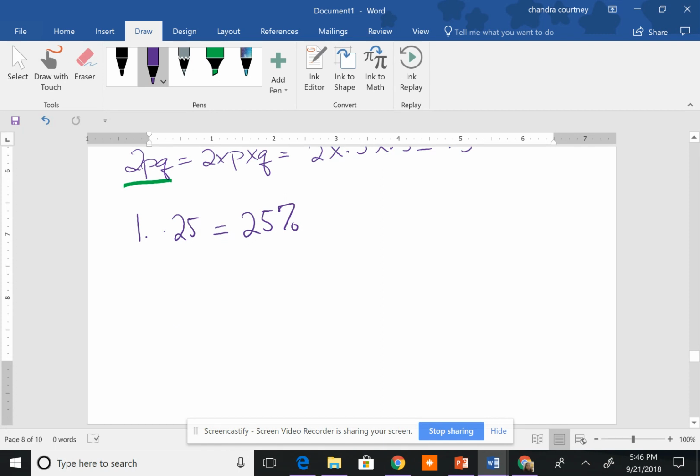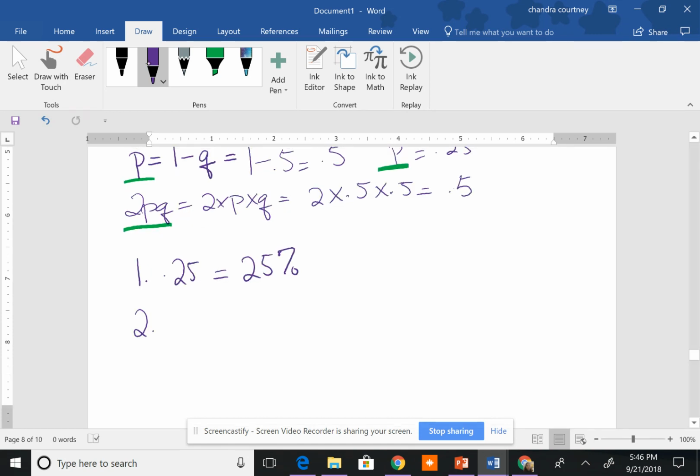Okay, so let's look at 2. Question 2 wants to know the percentage of the population that is heterozygous, or 2PQ, for the same gene. Well, we've already found it. That was our 0.5. So the answer is 0.5, which is actually 50%. So in the little bit of time it took us to solve all 5 variables, we had the answers for both part A and part B of question 1. If it were me, I would always find all the parts, because it doesn't take any time, and then I would read the questions and plug them in from there.